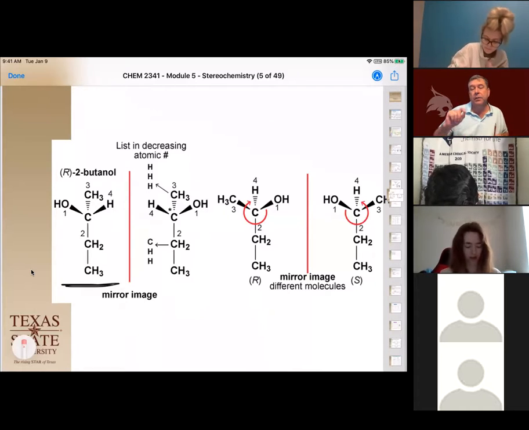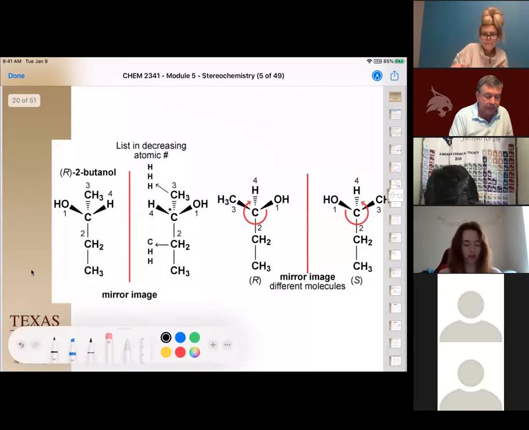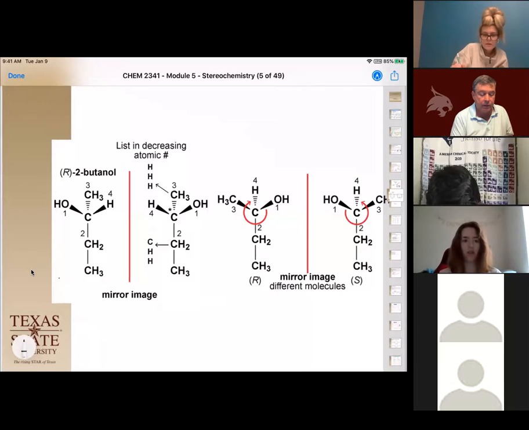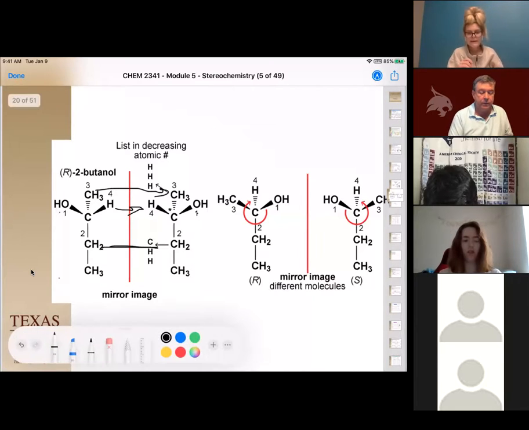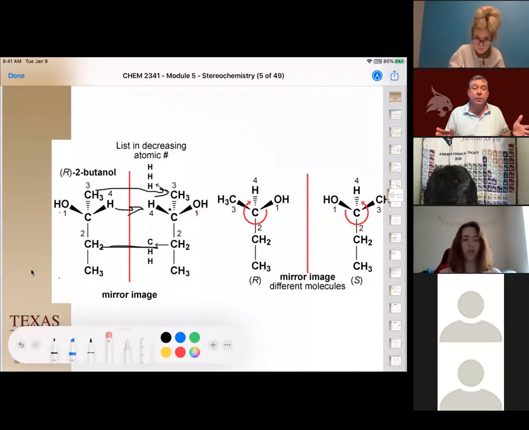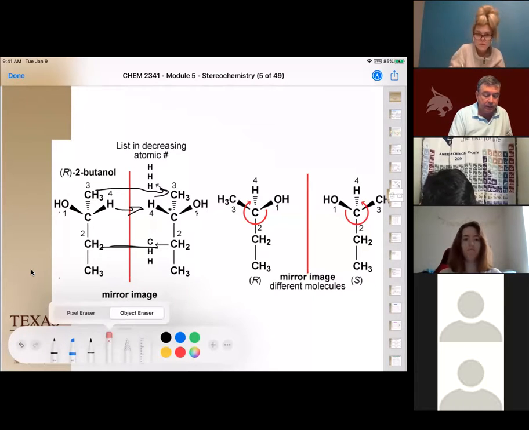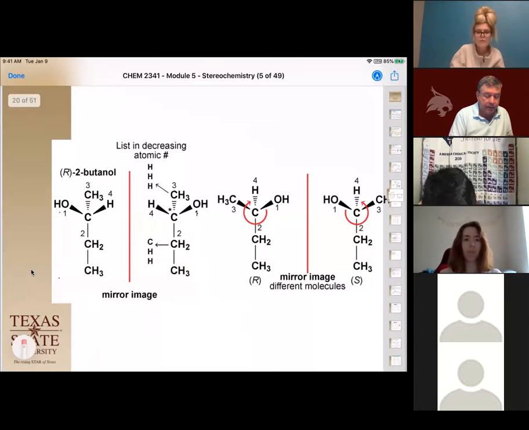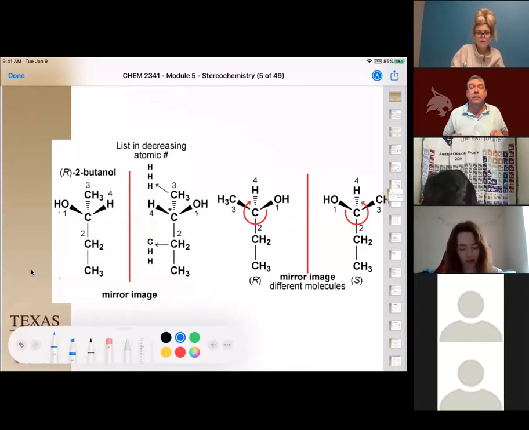Now, when I showed you that before, enantiomers always come in pairs and they always have a mirror plane. So let's draw the mirror image of the one we've already assigned as R and see if we can determine whether it's S or not. In this case, notice our hydrogen is first, our methyl group is still back, and our oxygen is here, and this is our other chain. So we've mirrored our image. And so now we can start our assignment. Our assignments should be the same priorities. It's just they should be in different places in space, okay?